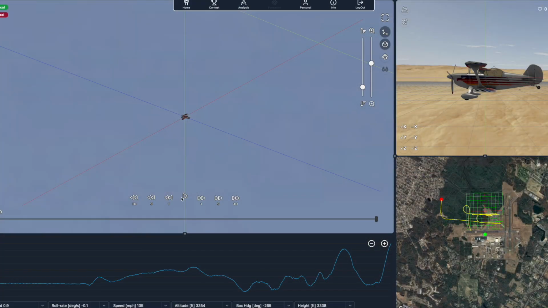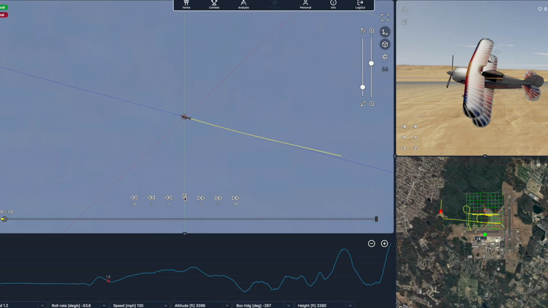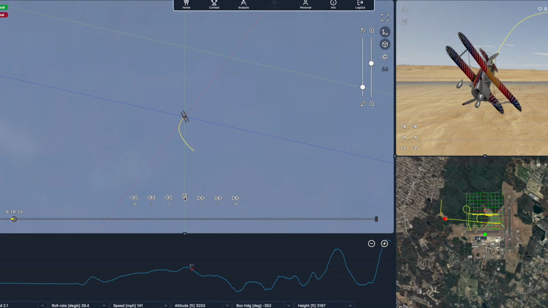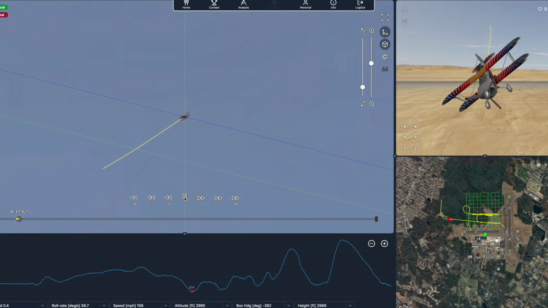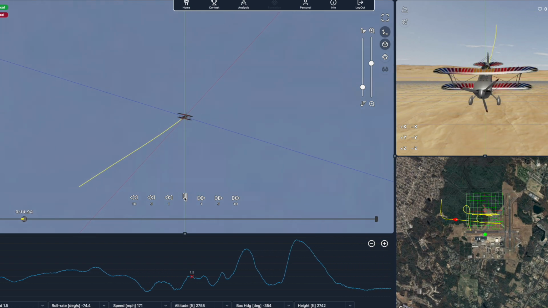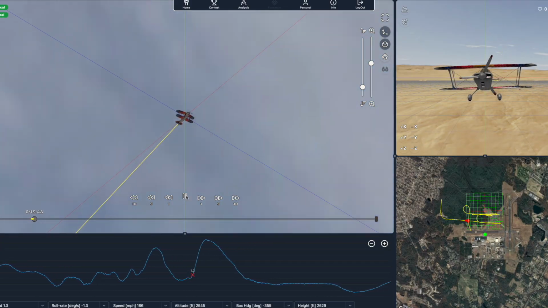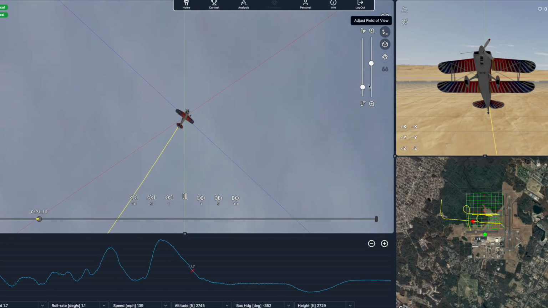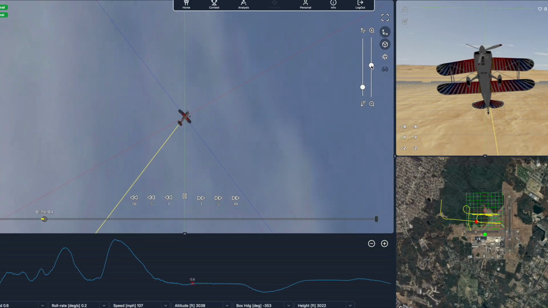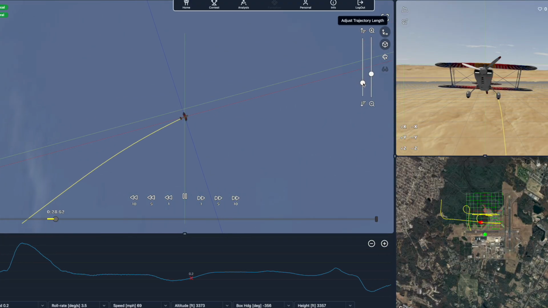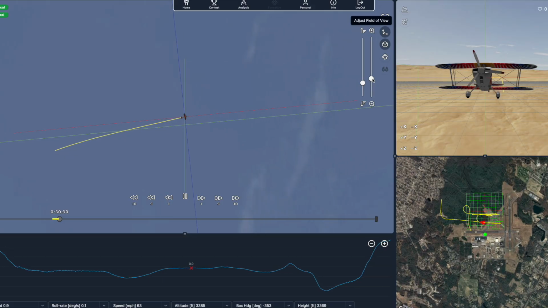Okay, so this is the Acrowrx program as viewed on my computer, and this is basically a video of the screenshot. As you can see, this is the first bit of that video, the entry into the box. It's in fact the whole flight as recorded on that flight data box. I've got a number of windows and data points that I can change around, so we're looking at G-forces down here at the bottom of the screen at the moment, and I can change the length of the trail, and I can zoom in and out.